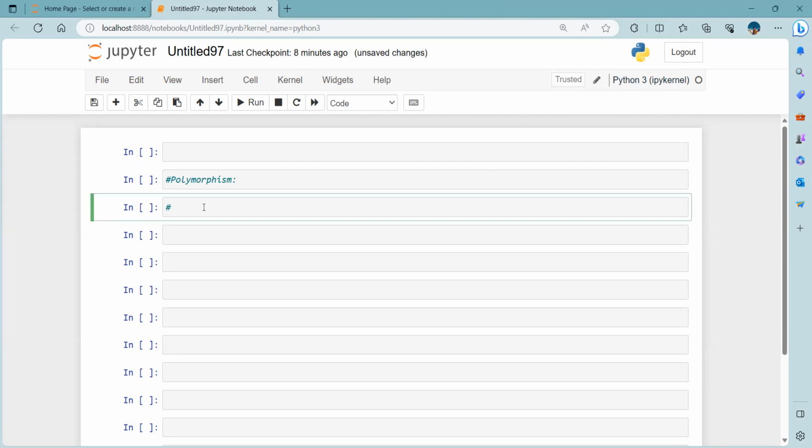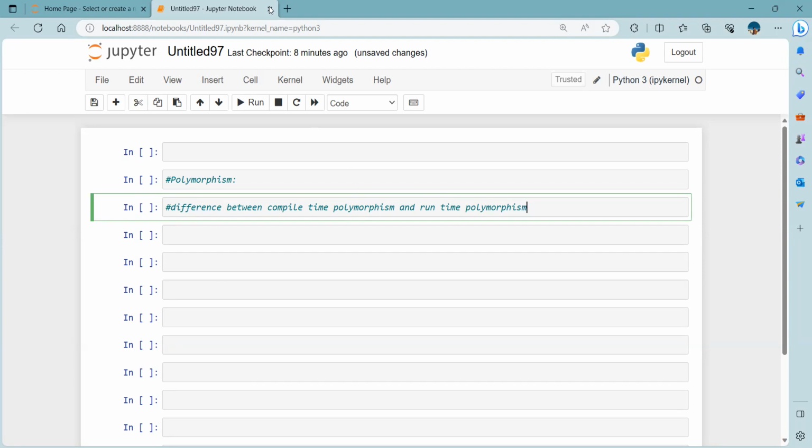Make a heading: difference between compile time polymorphism and runtime polymorphism. You can also make it in table form.